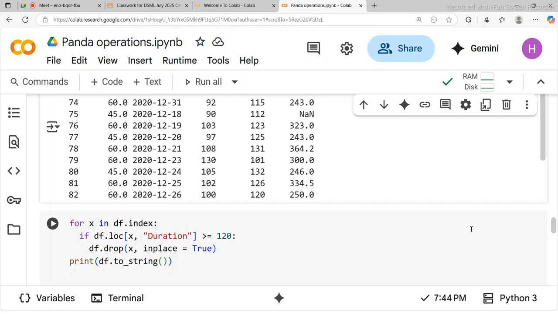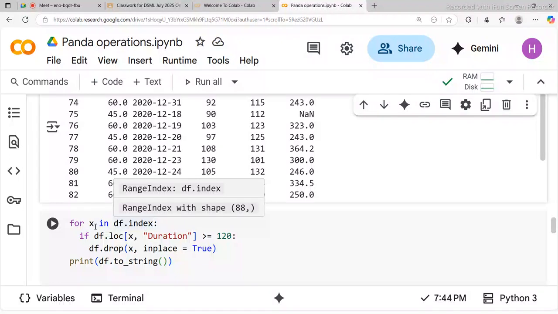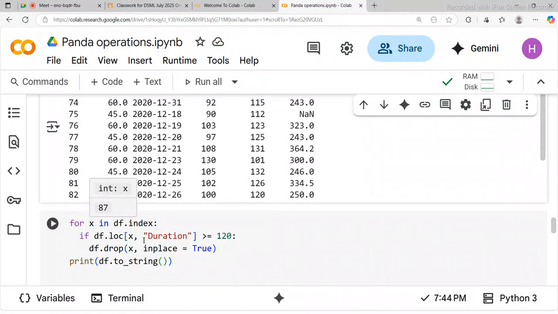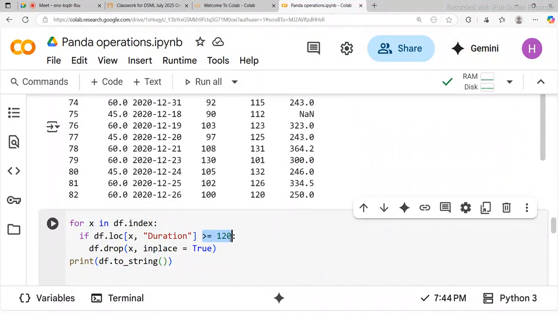The next technique I told you is dropping the rows. I'll execute this for loop. Here I am checking greater than or equal to 120, and just dropping using df.drop.